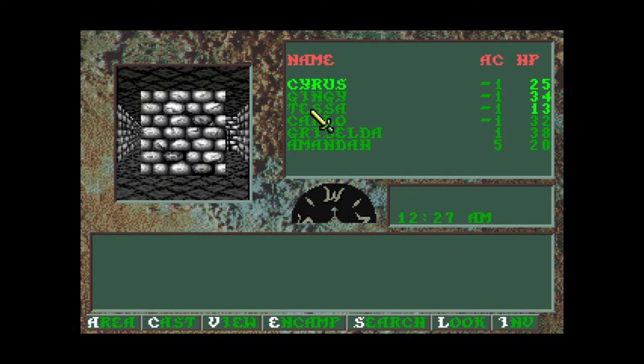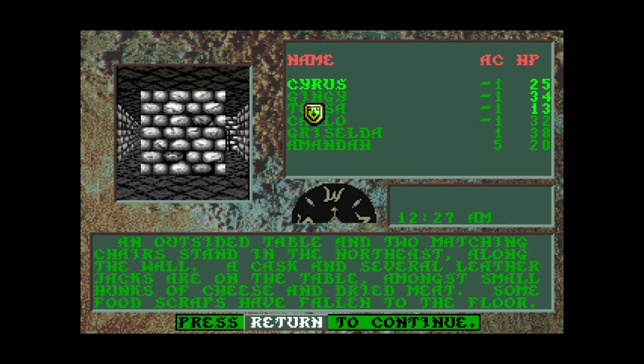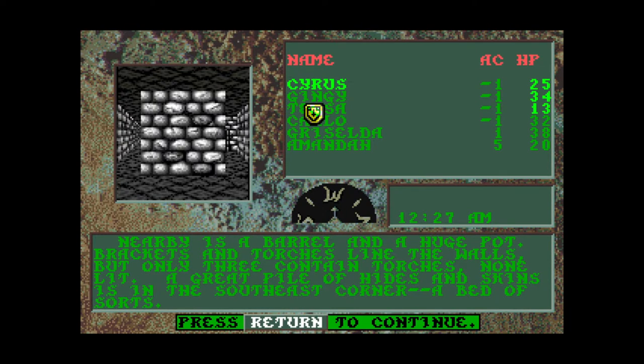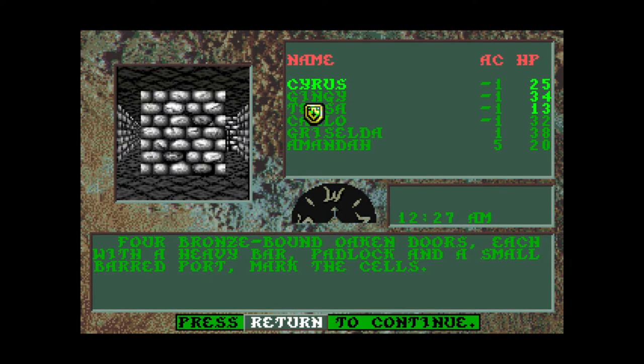Let's go through. An outside table and 2 matching chairs are set in the northeast along the wall, a cask and several leather jacks are on the table among small hunks of cheese and dried meat. Some food scraps have fallen to the floor. Nearby is a barrel and a huge pot. Brackets and torches line the walls, but only 3 contain torches, none lit. A great pile of hides and skins is in the southeast corner, a bed of sorts. 4 bronze-bound oaken doors, each with a heavy bar, padlock, and a small barred port, mark the cells.